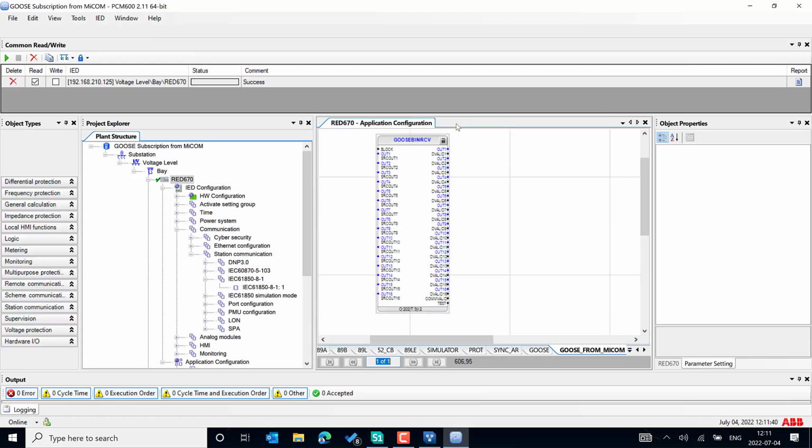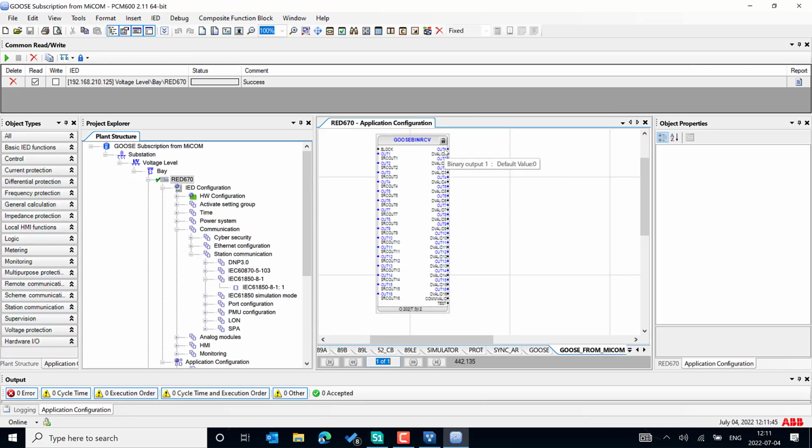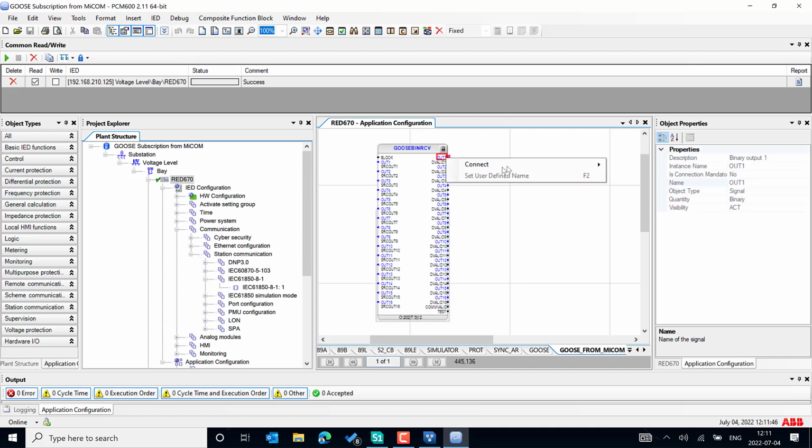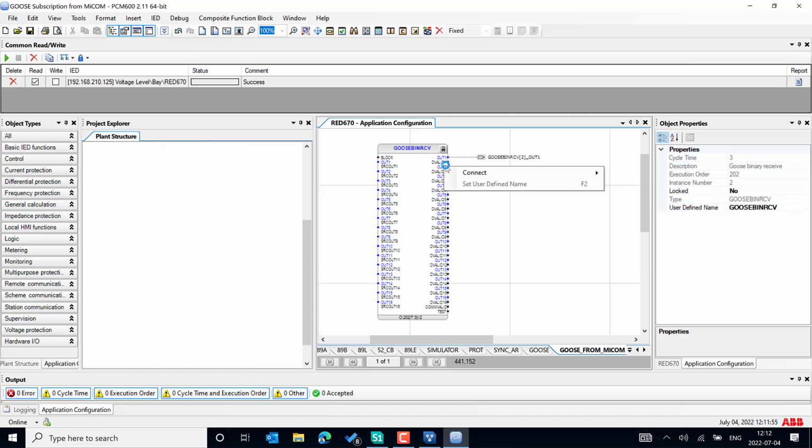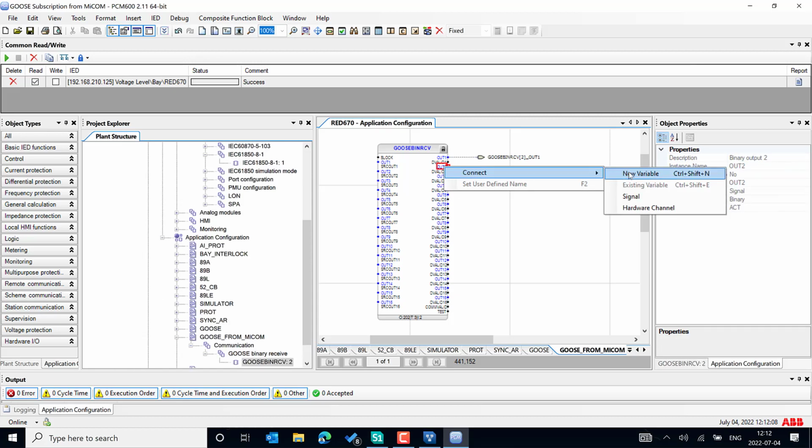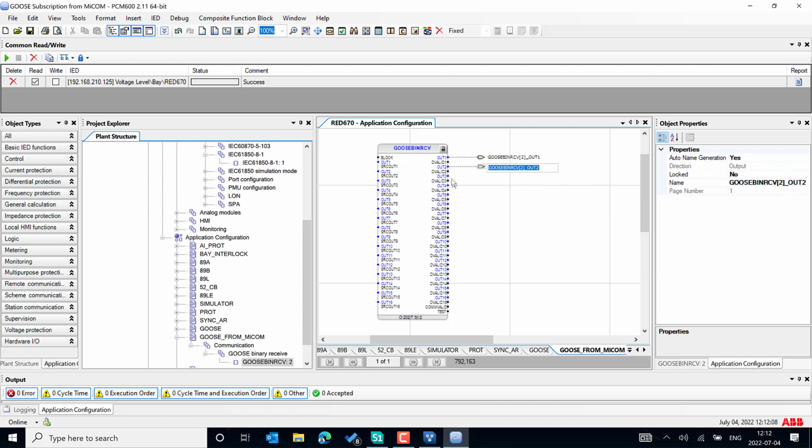So we have added the signal. You can even expand the output for connecting to or extending to another function block for different functionality, like tripping, interlock, special protection, event triggering, many different applications that we are able to achieve with GOOSE message.